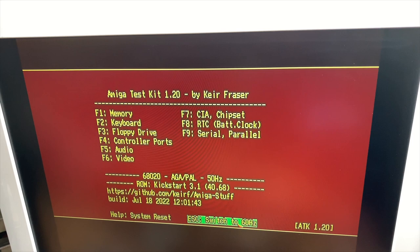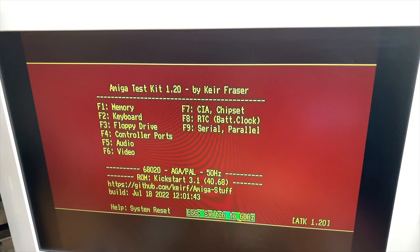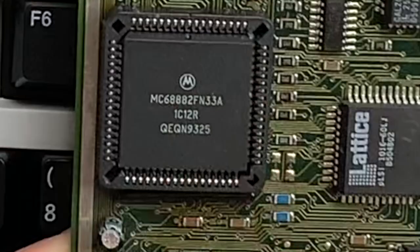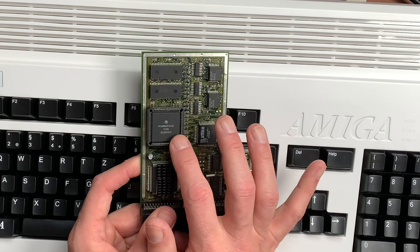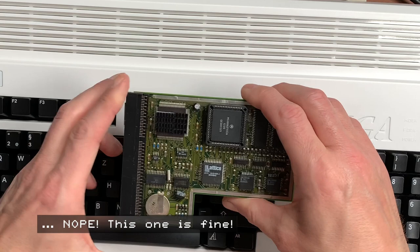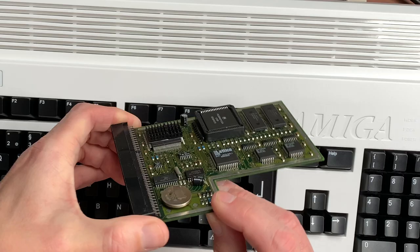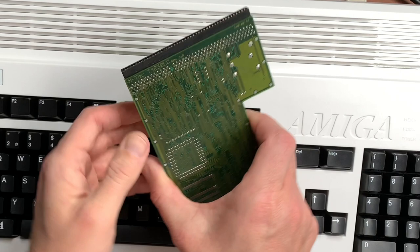Let's put in the accelerator and see what happens. I just ordered an FPU (floating point unit) for this card, but I noticed there's already one in here — though the info didn't show it, I assume this is because it's the wrong FPU: I think it's a 33MHz FPU and you need the 40MHz one. This is a 40MHz 68030 CPU. You have your real-time clock here — which is dead and bulging, so I'll remove it. There's 4MB of RAM. This is an MTech T1230 LC revision 1.0, made in Germany, also called the Viper 4.